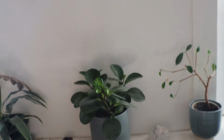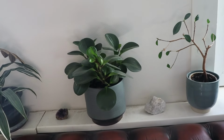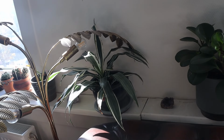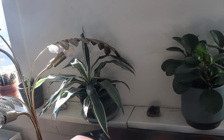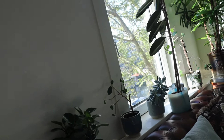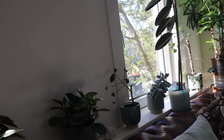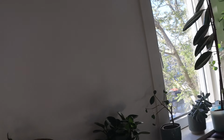This is also a ficus plant and is doing great here. It's just green. The leaves are big. It's doing great. Then this is also a ficus plant. I don't like it getting big, but yeah, I may have to be okay with him getting big and put him somewhere else. But for now, I think I'm gonna leave all these ficus plants here, but they might disappear over the next couple of weeks or months.